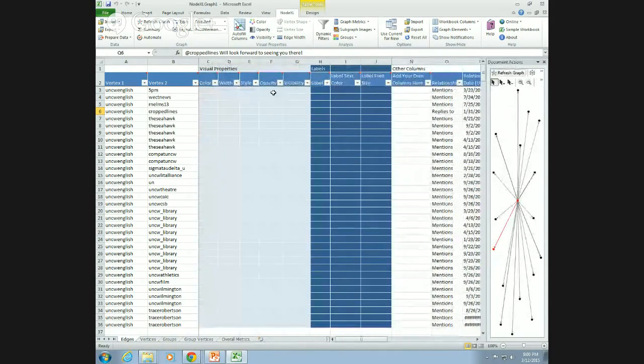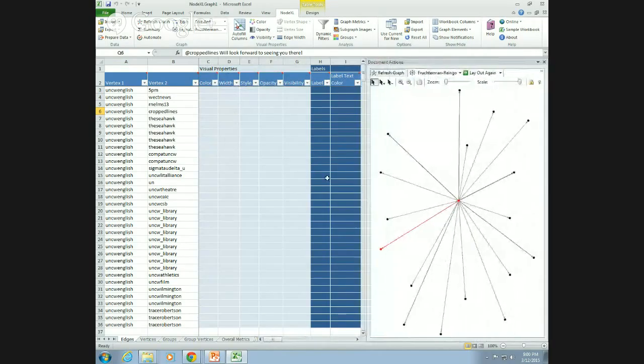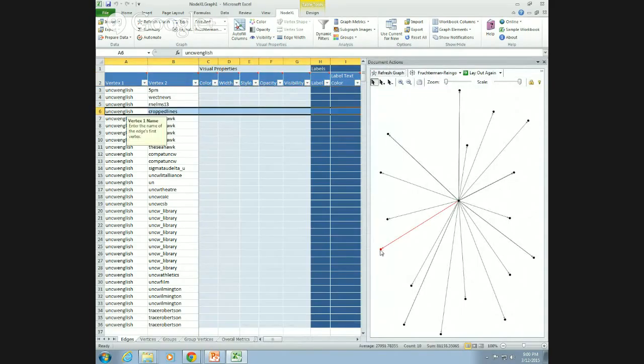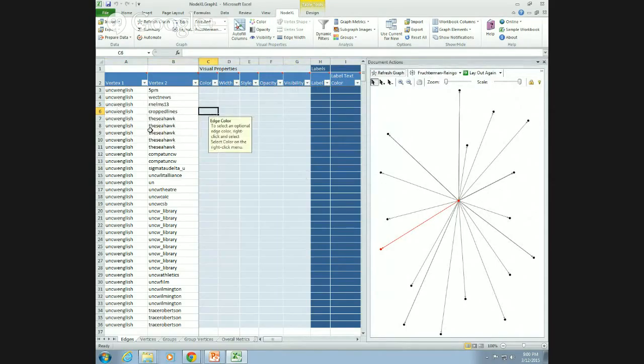Color, width, style, opacity, all of those, you actually have to set something in those columns to have it reflected. So I could do this manually. I'm not going to. But if, for example, we wanted this line, this account connecting to the UNCW English account, if I wanted to make this width a lot more, you can see it says enter something between 1 and 10.